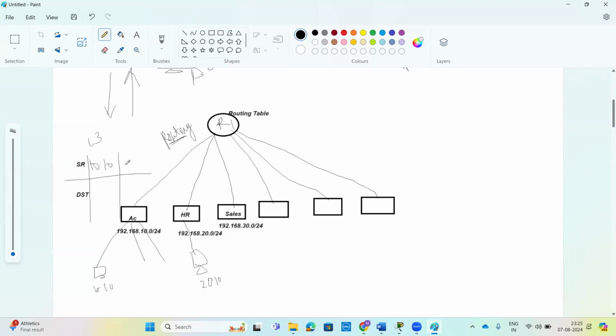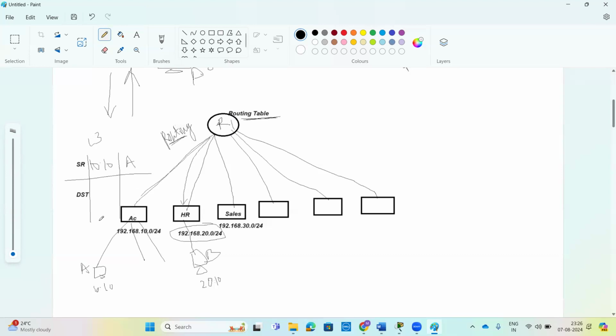The source MAC address is, for example, A, since this is PC A, and this PC has the B MAC address. So the source MAC address is A, and it will reach the router. The router maintains the routing decisions and the routing table. If the router has this route information, only then will it send the packet, in unicast, one-to-one communication.